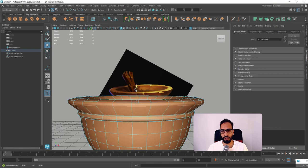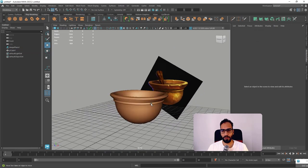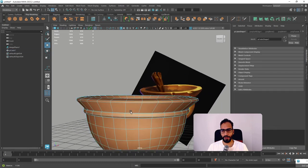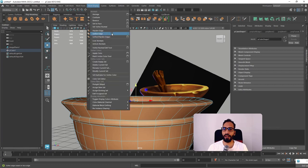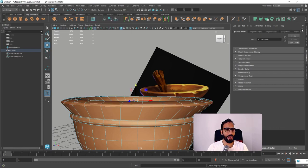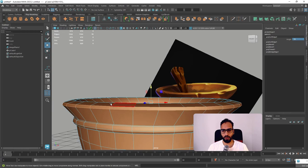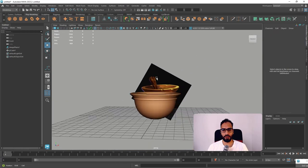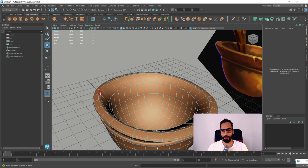And now I can break this visual into the ZBrush. Let me see. Let me select this part, these polygons, and go to mesh display and soften edge. And here in channel box, soften edge 2, I'm gonna set 35, I think. Yes, 35. Yeah, I want this feeling. And I'm gonna make the same thing to this part here.